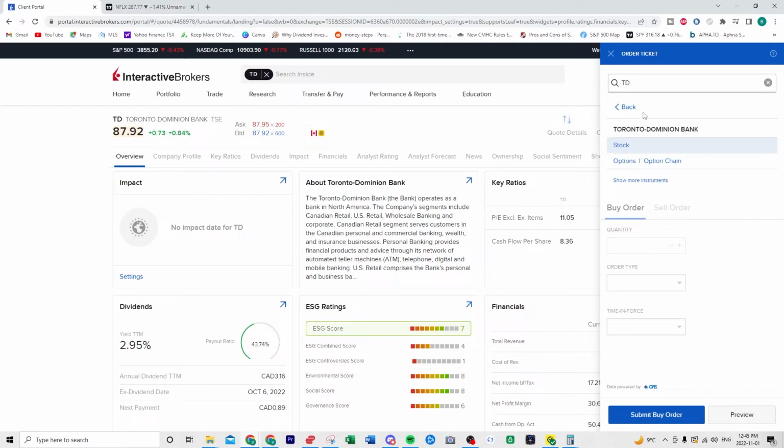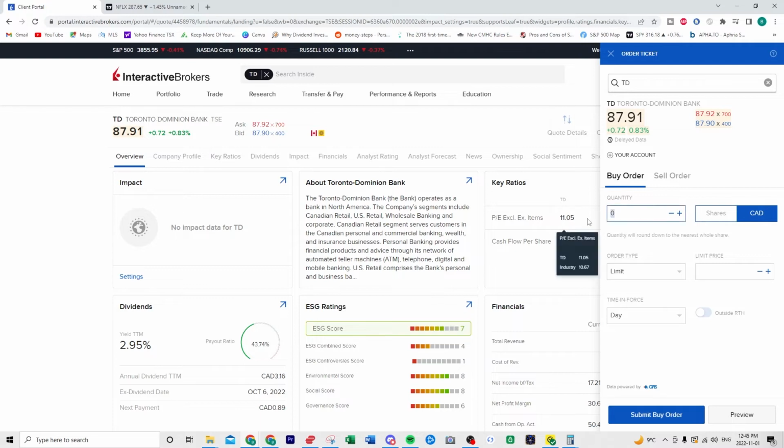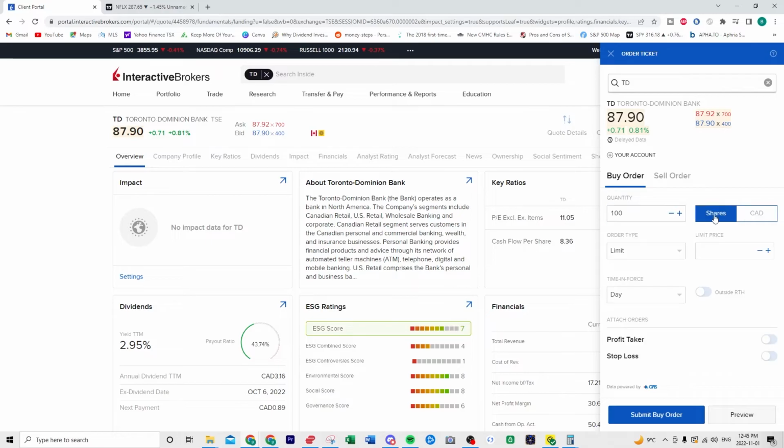You select TSE. What I will do is buy and sell one share and just show you what it looks like. So when you're putting in a buy order, what's funny is that this only moves by hundreds. If I put one share and I press up, it goes by hundreds, but it won't let me go up by ones, which is fine. You can choose how much Canadian dollars you want to spend as well. If you only want to buy $50 and there's fractional shares. So we will go here.